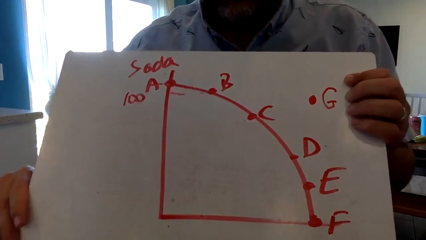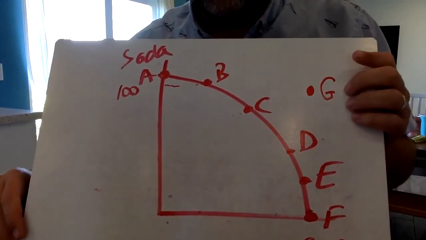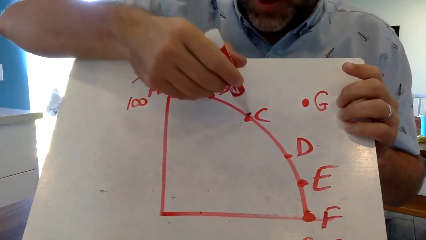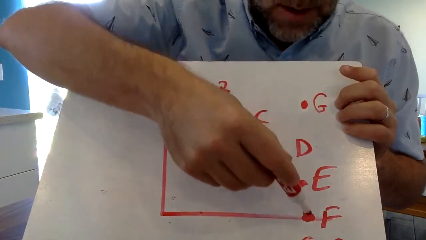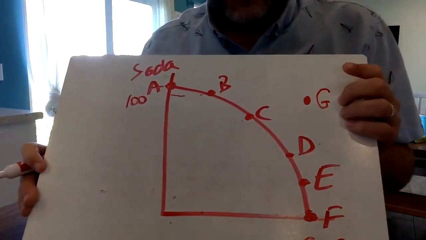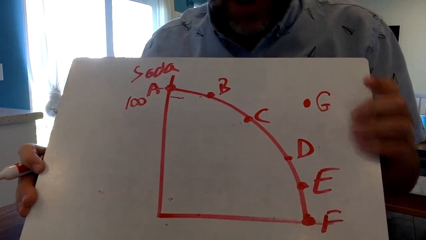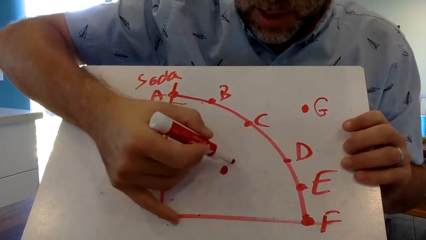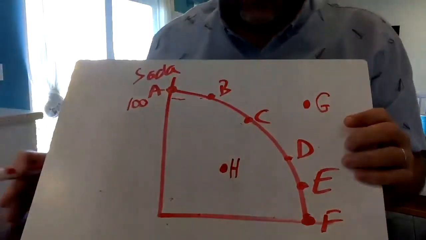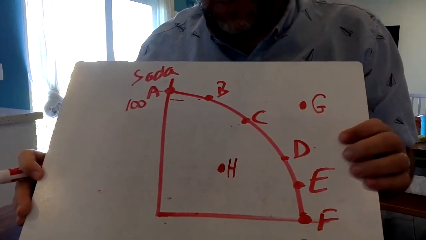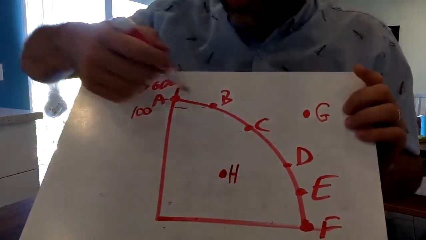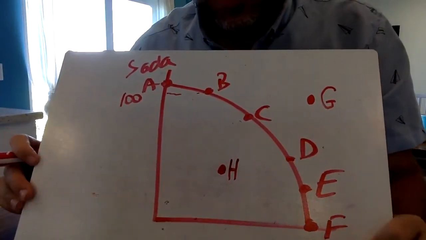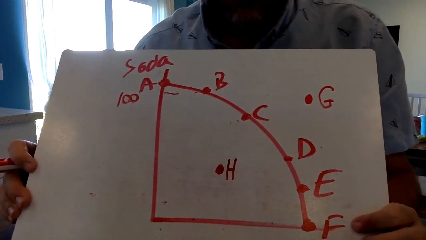We have to choose one or the other, which then brings us to some other unit 2 concepts like trade-offs, right? We can get A or B or C or D or E or F, but I can't get B and C, right? There are trade-offs here. I can pick any one of these points, or I could even get point H on the inside if I wanted. Can't get point G, but all of these other points are trade-offs. We can see opportunity cost on here as well. And I think the next section is going to go over that in more detail.